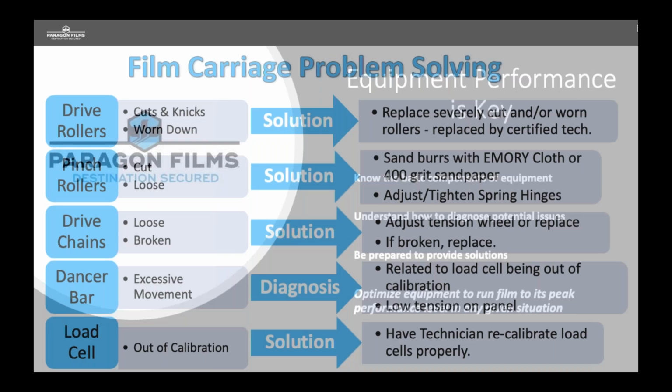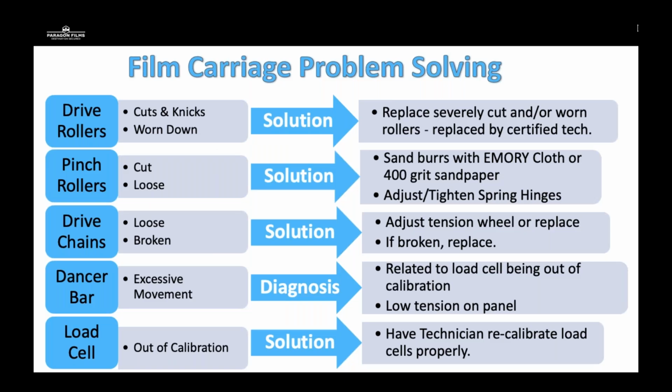Here is a quick recap of the film carriage issues that we've talked about. These are also going to be in PDF form. If any of you would like a copy of these just to keep as a cheat sheet, please reach out to me directly. I'll give you my contact information here in a second. And we can get you a copy of these just to keep with you to help diagnose possible issues at your current customers.